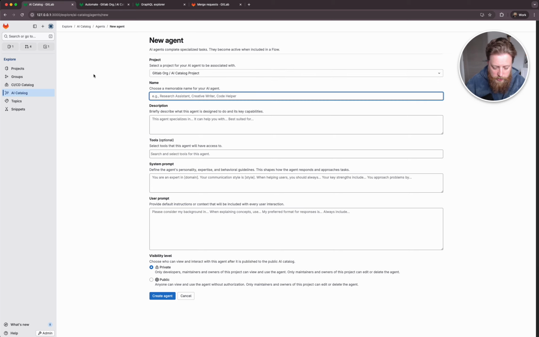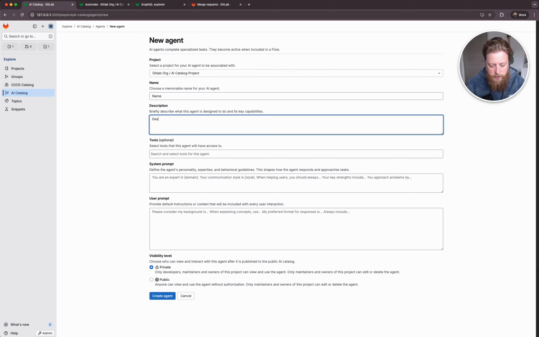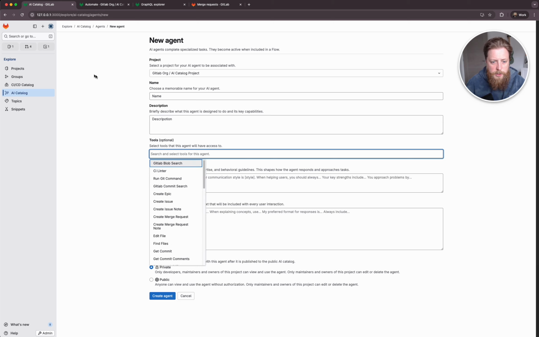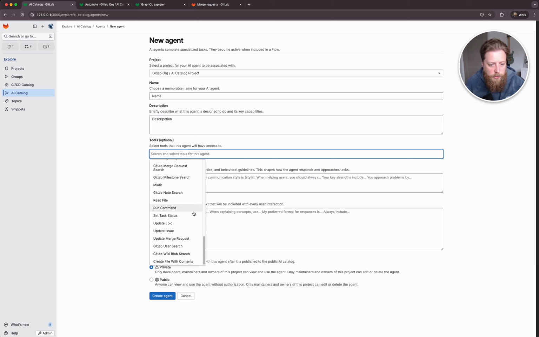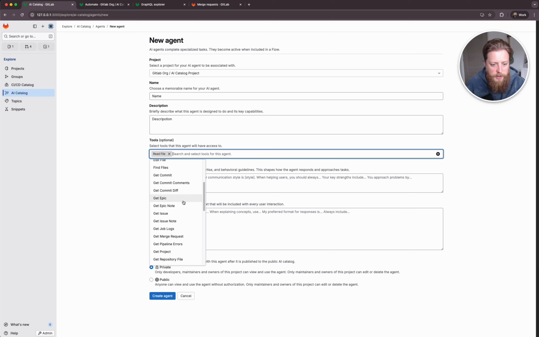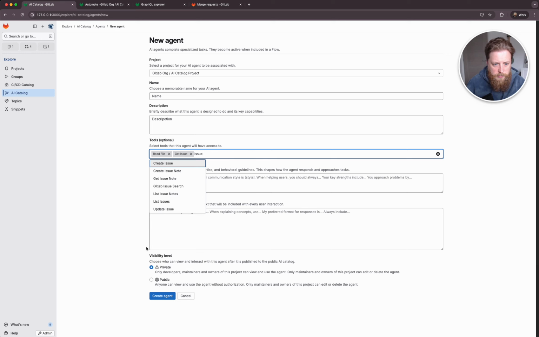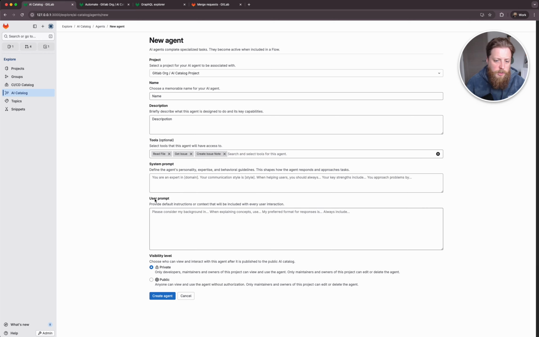So you can give it things like a name, description, which tells you what the agent does. You can select a bunch of tools. These are pulled through from the workflow service. So you might want one that can read a file and then get an issue and then, I don't know, create an issue note.